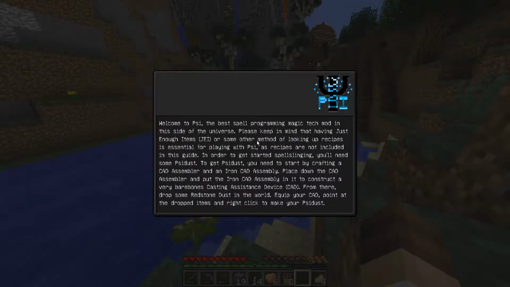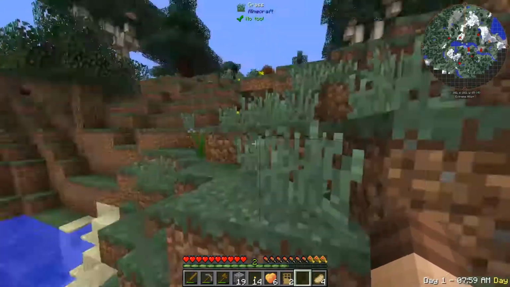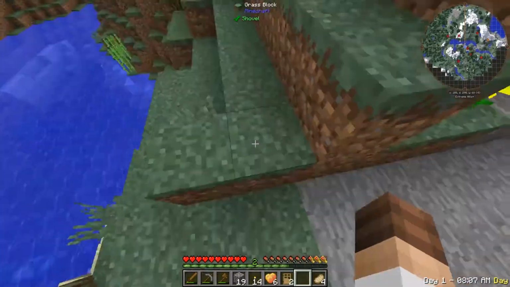Welcome to Sire, the best spell programming magic tech mod. Okay, that sounds pretty sweet. An iron cat assembly. I'm gonna have to look into what that is later on. And hey, I was right the other night. There was lava on that side of the mountain. Whoop. Okay, no, getting distracted.